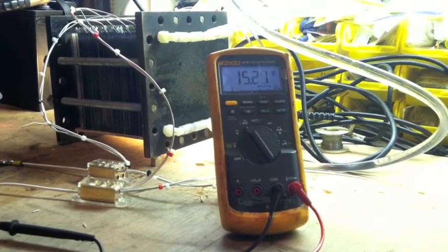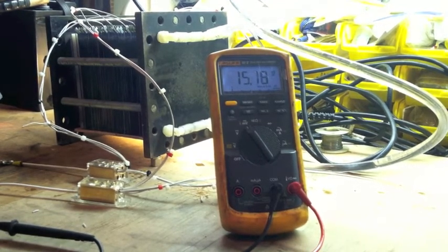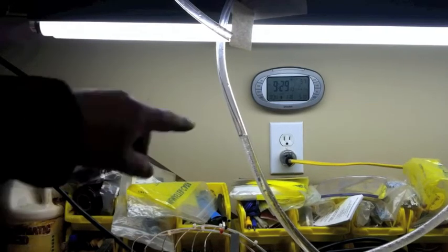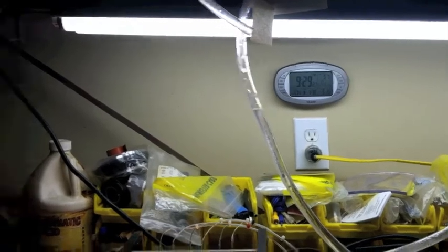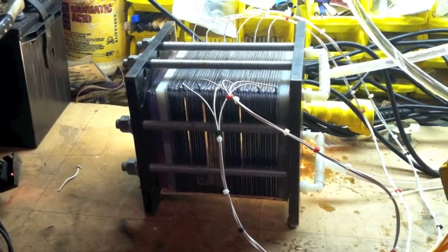I was concerned that the cell wouldn't flow properly, which it looks like it's starting to have a little bit of trouble. I'm not 100% sure. See if I can tilt the camera up. Light's in the way. Alright. See that water bobbing right there? There is a snake of water draining here, as you can see, but it looks like the bulk of the water is fighting the gas right now. And even when you look down at the cell, you can see it bucking along the top. So I might still go ahead and use a pump.